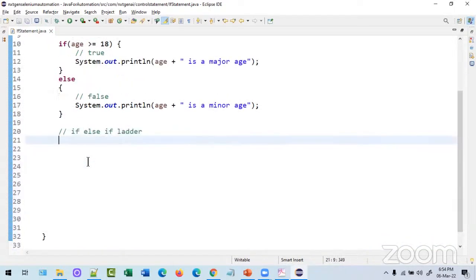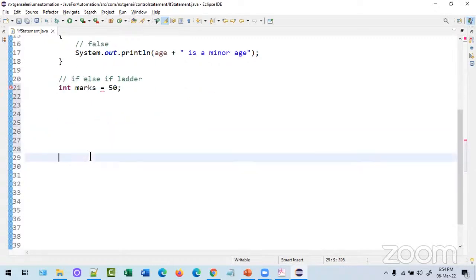Okay, let's try to come with students marks. So as students marks, maybe something like 50. So let's create just three simplest scenarios.